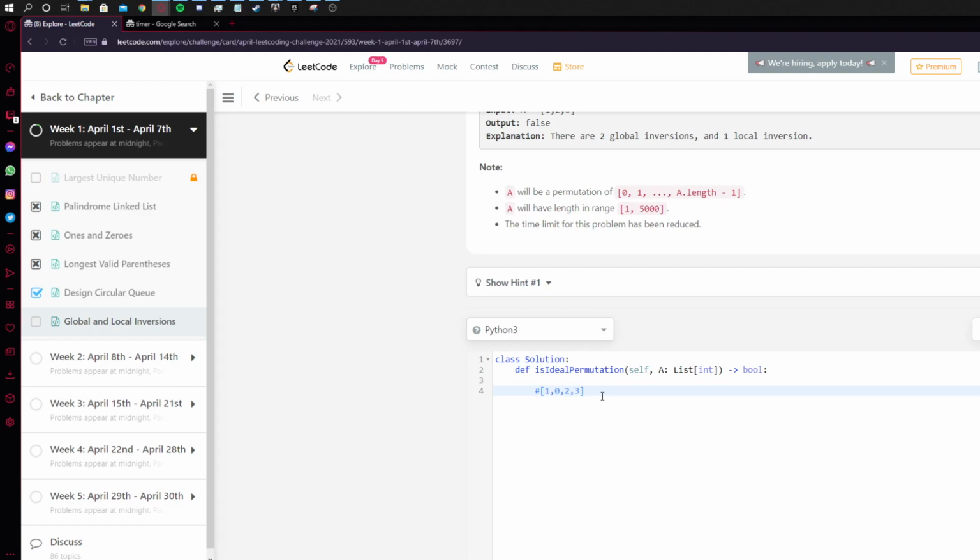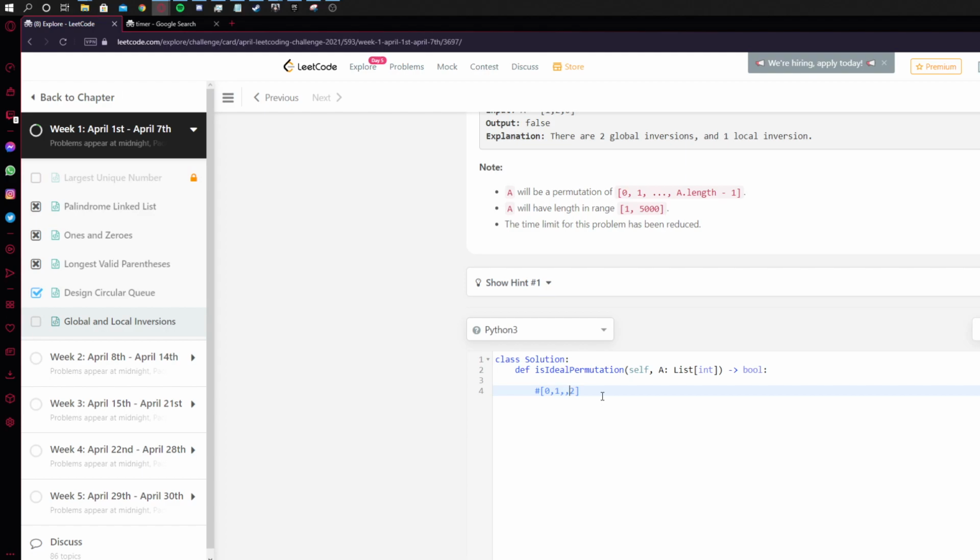You can also make another one where you don't swap the first two. You can swap the middle two. Sure. So that's one local and one global. And you can also do this with any other position. Like you want to swap the last two instead of the middle two. If I do 3 and 2, that's also one local, one global. Correct. Is it possible to have two local, two global?